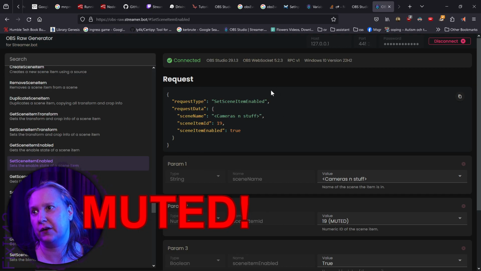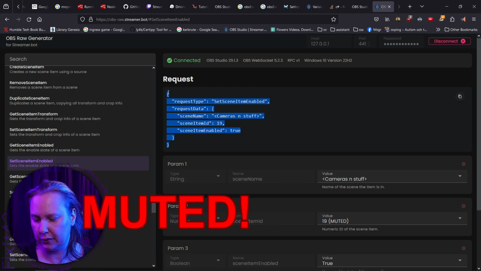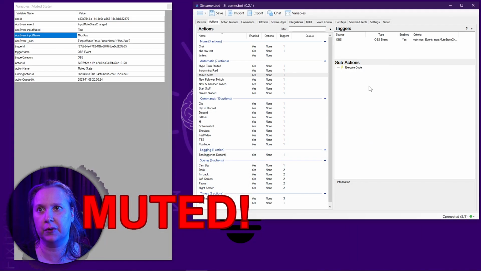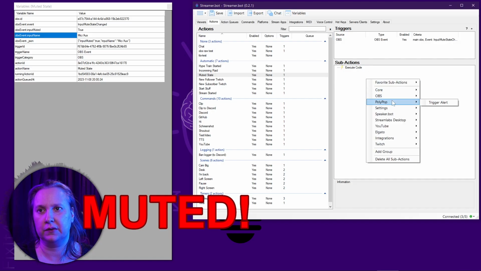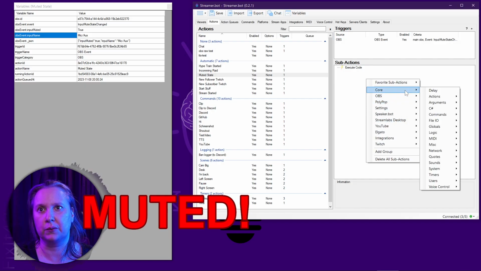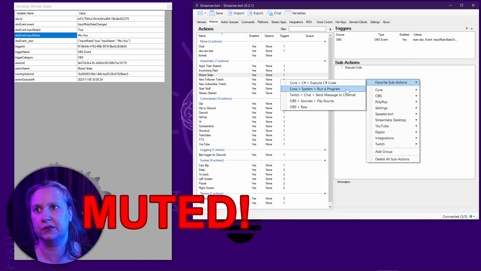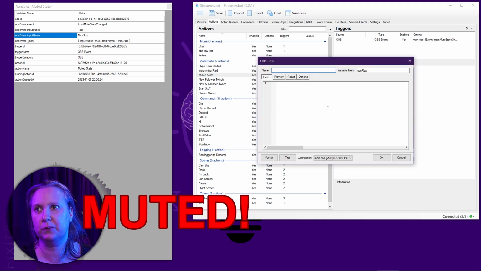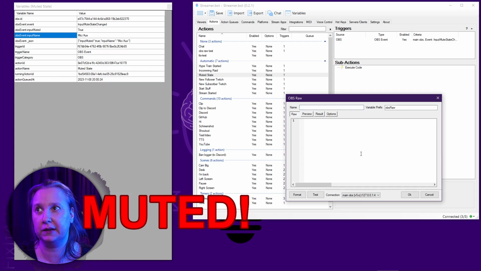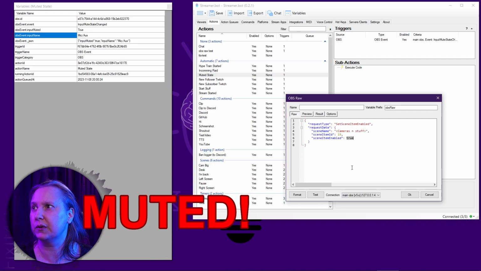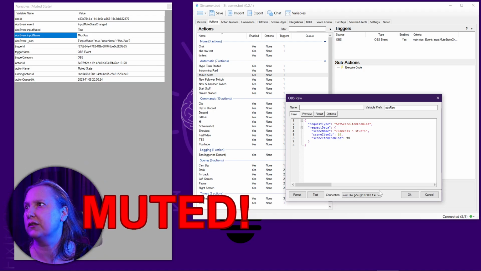And we have the code here. And this is what I was talking about earlier, that if we did a raw request, maybe we could just use the variable. So let's do a raw. I should have just done it as I said from the beginning, but I wanted to try using the built-in Streamer.bot functions. And since we now have a variable with true and false, let's try if this works.